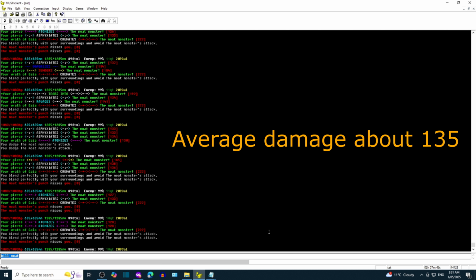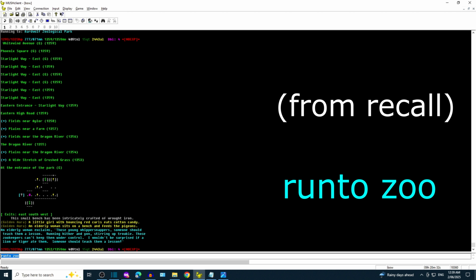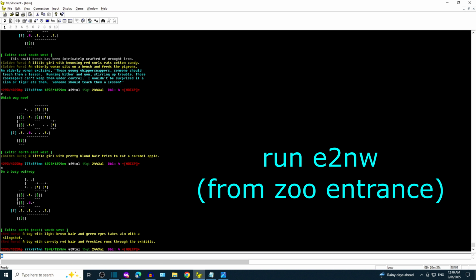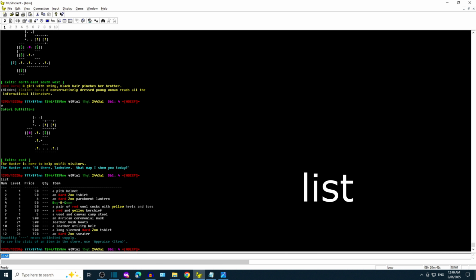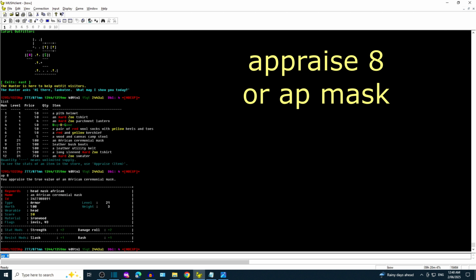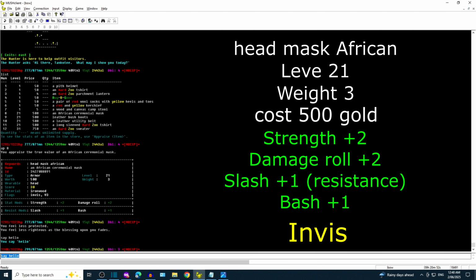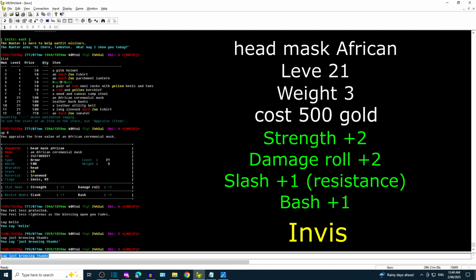If you don't have Aardwolf Helm of True Sight level 1, you can buy headwear from Aardwolf Zoological Park. Go to Recall and run to Zoo. The item gives +2 strength, +2 damage roll, and is invisible. It is possible to get an additional +6 damage roll or +8 damage roll through the Solidify spell. Enchantments will be covered in a separate Tanko T video.